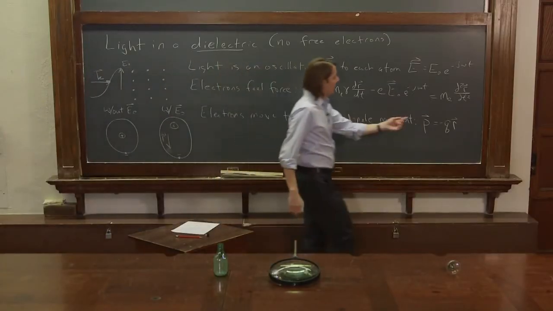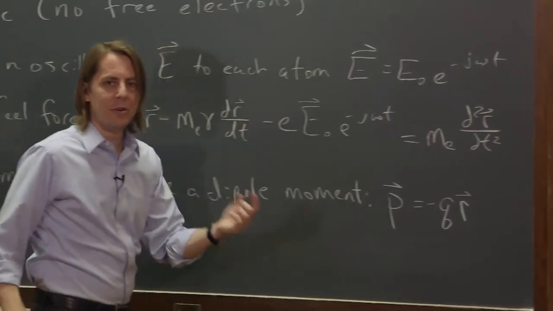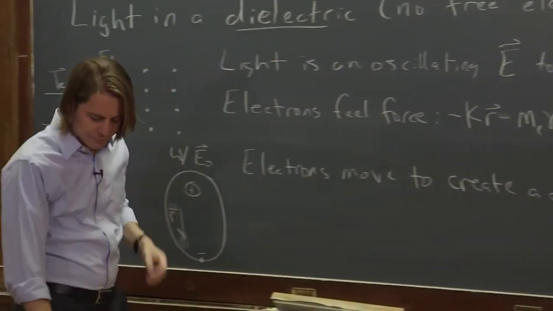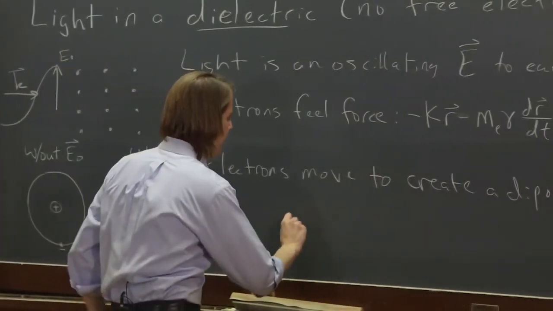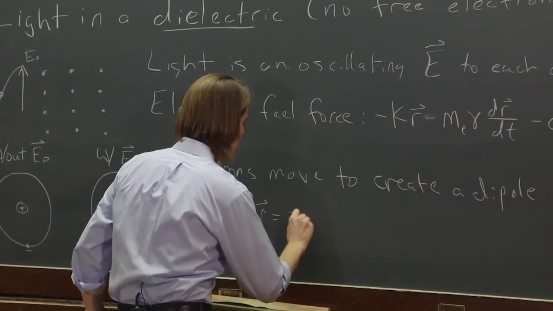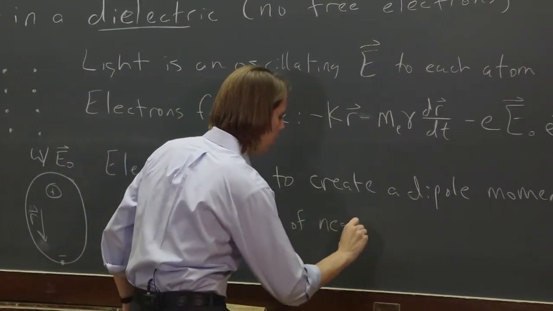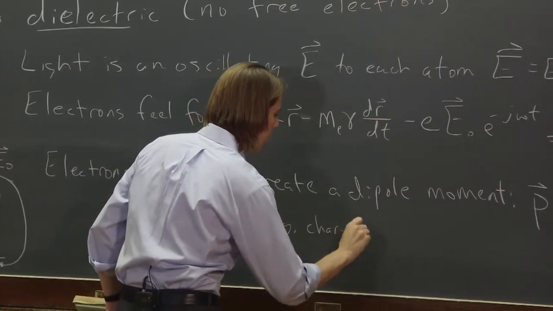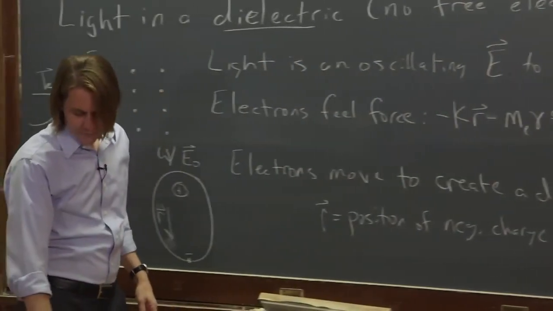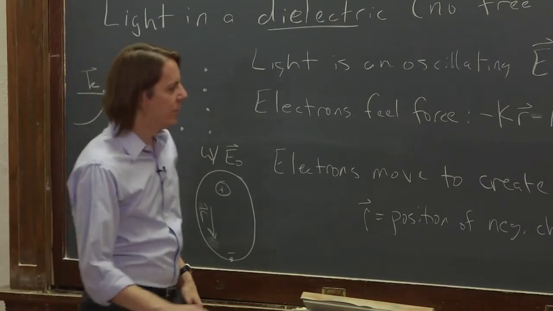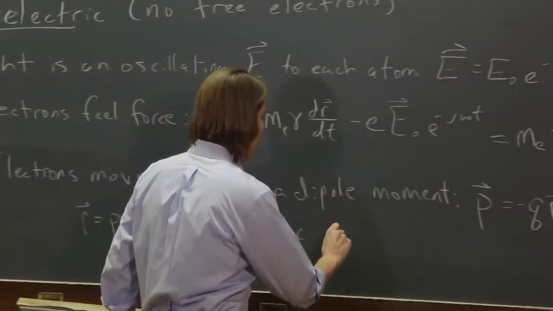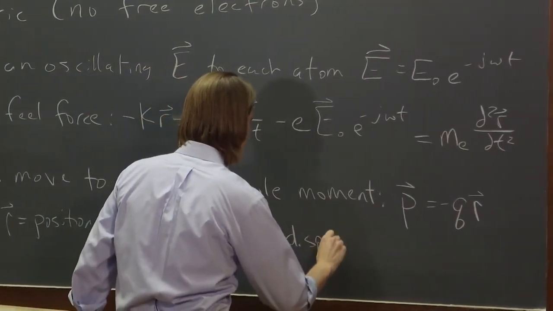Okay? So when we write it this way, since we're talking about the position of the negative charge, we have to have a negative here to sort of account for that. So R is the position of negative.